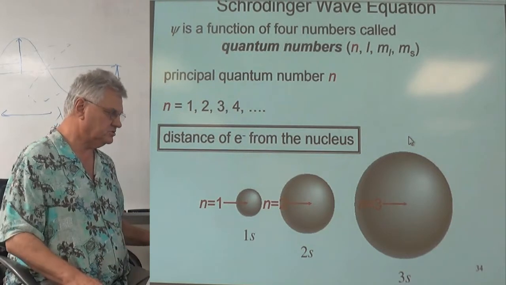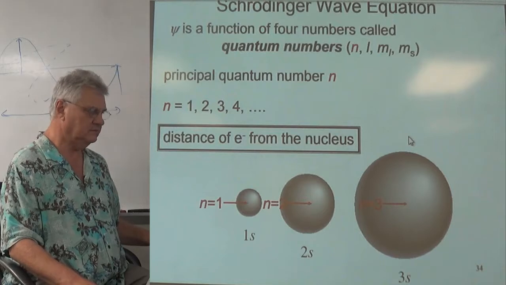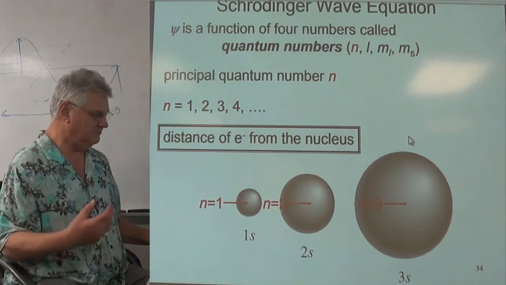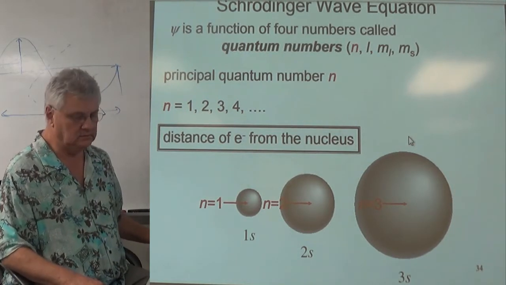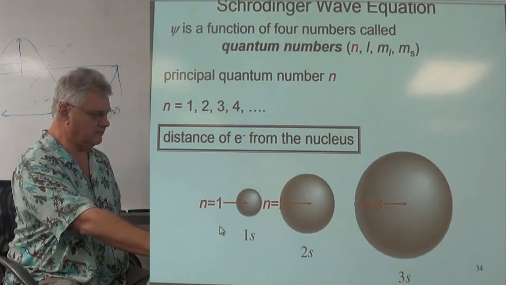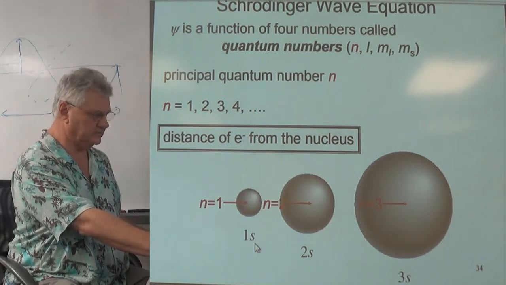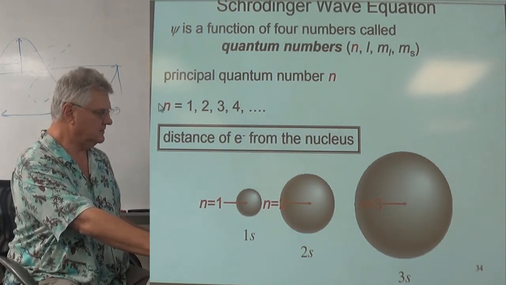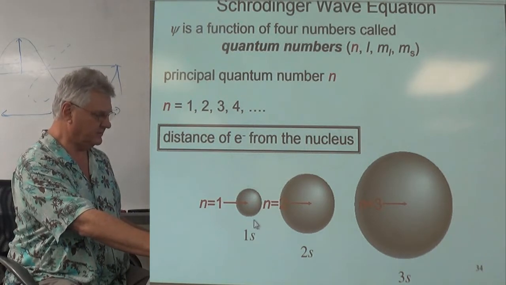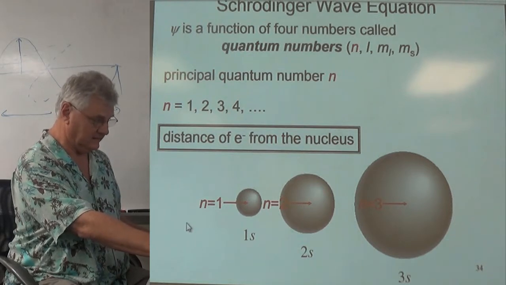Here, this is just looking at 3 orbitals and 3 energy levels that have the same value of L, and when L is equal to 0, we say those orbitals are s orbitals. But the important point here is when you go up from one energy level to another for the same orbital, it has an increase in radius.